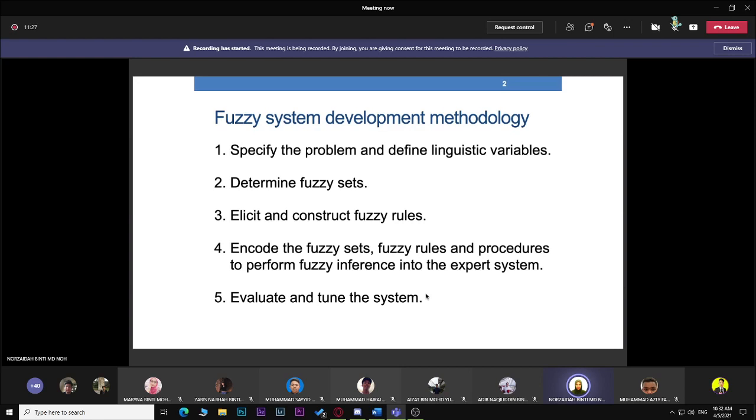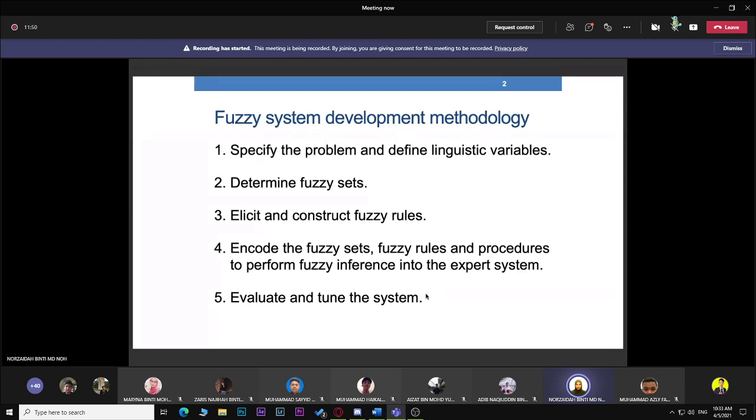Alright. So katakanlah kita tengok dua benda tu je as the input variable, the linguistic variables. So the variables tadi kita kata it can be the speed and berapa banyak gas, mungkin dalam bentuk units of the gas.